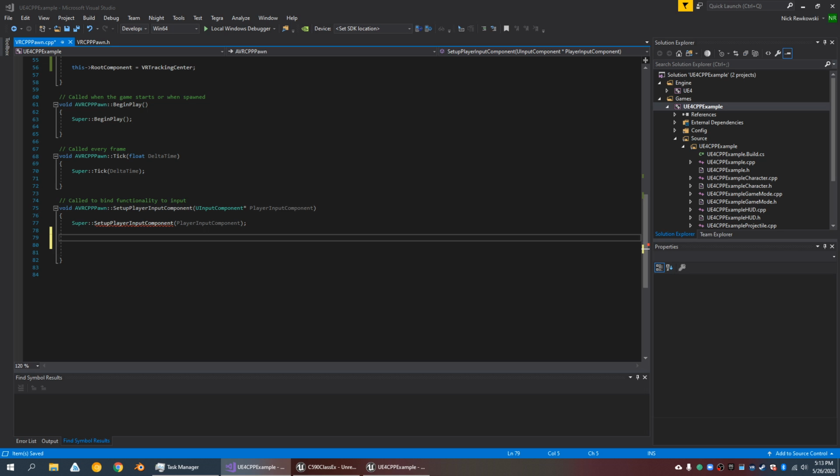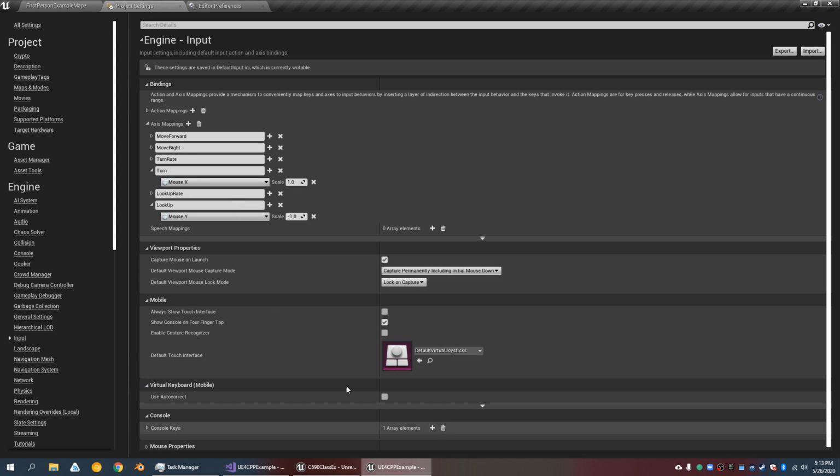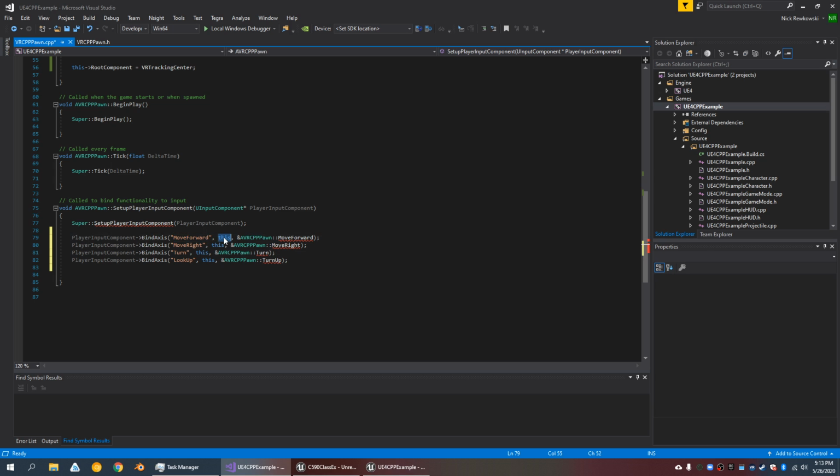I'm just going to copy my code so I don't have to write it again. You have these bind axis functions. Bind axis requests a name, which will just be whatever its name is in project settings input, and which object to bind it to.